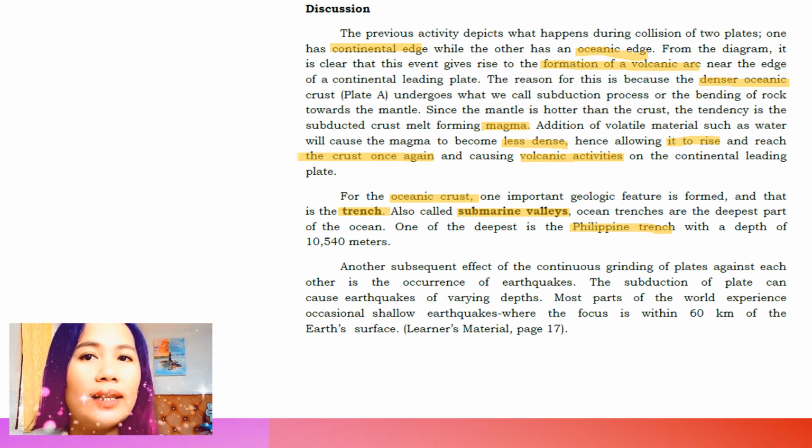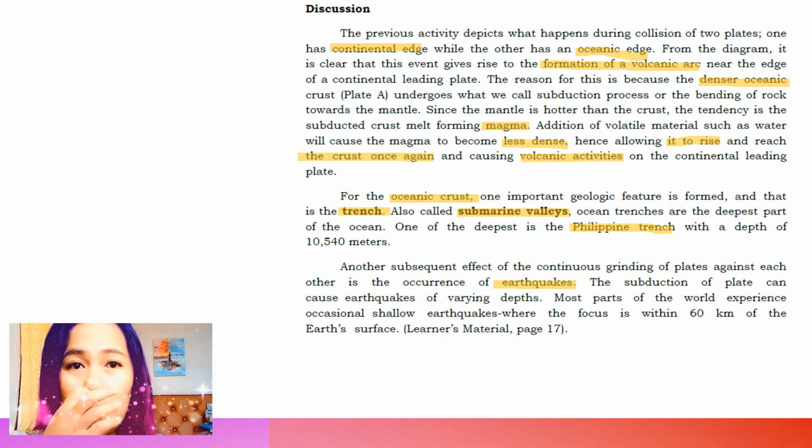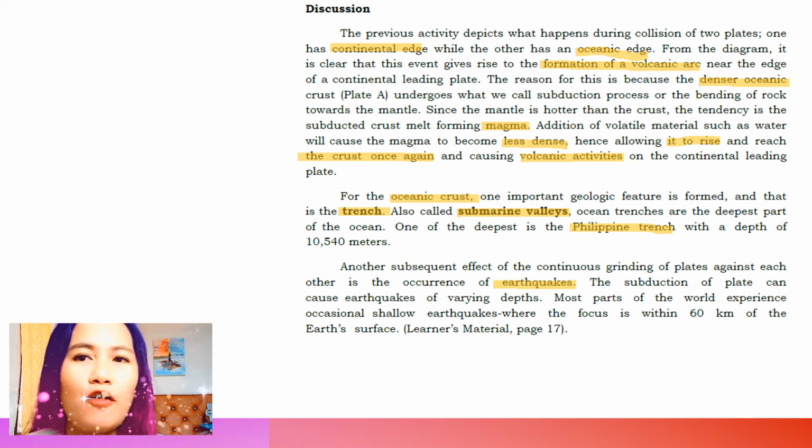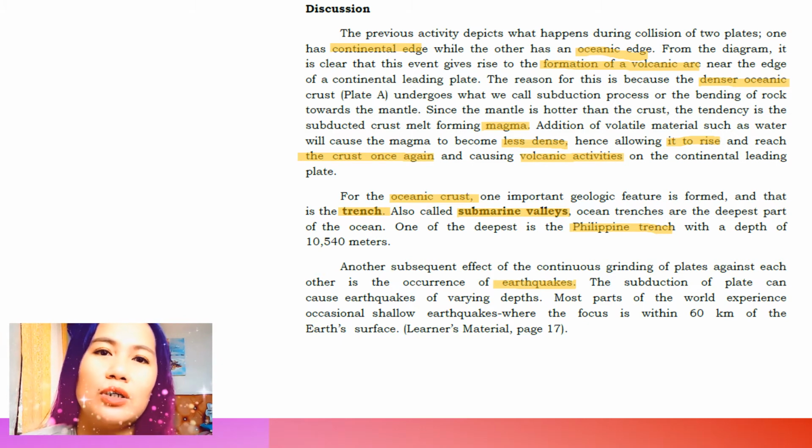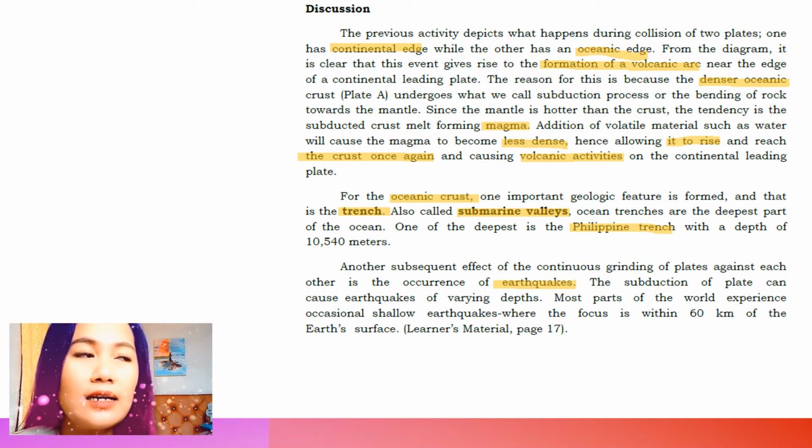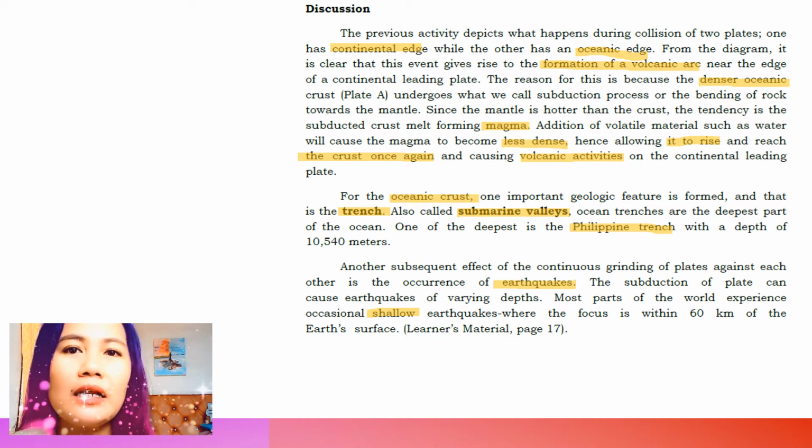Another subsequent effect of the continuous grinding of plates against each other is, of course, the occurrence of earthquakes. The subduction of plates can cause earthquakes of varying depths. Most parts of the world experience occasional shallow earthquakes where the focus is within 60 kilometers of the Earth's surface. Kasagaran nga earthquake, basta convergence of oceanic and continental plate, it is just shallow, meaning mabaw, dool ra sa crust ang iyang epicenter.